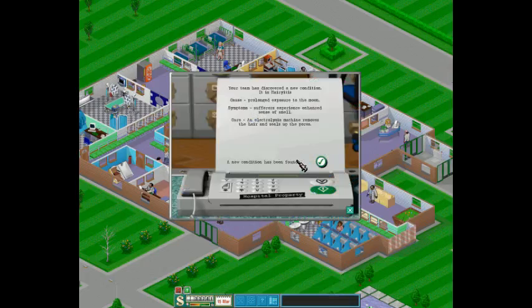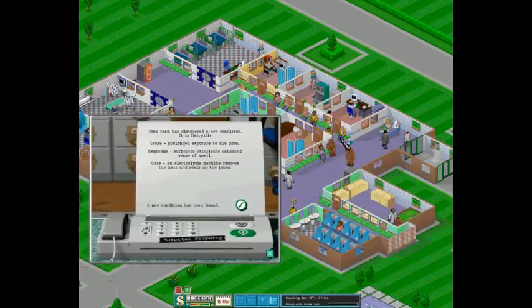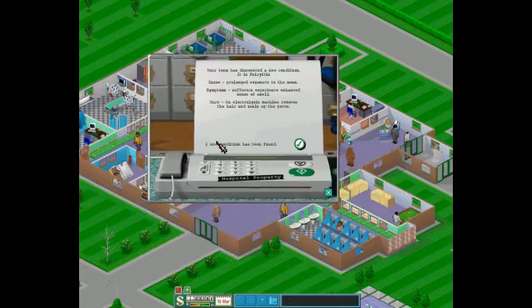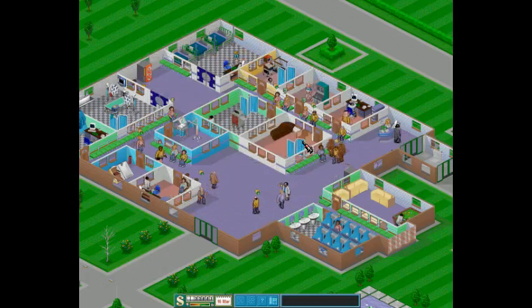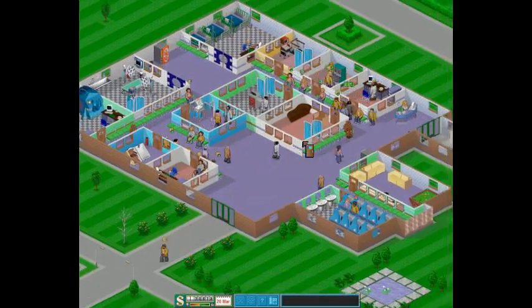Interesting. Hairyitis. Alright. Prolonged exposure to the moon causes it, naturally. Sufferers experience enhanced sense of smell. I feel like that's not the only symptom, given, you know, the really hairy dudes there. An electrolysis machine removes the hair and seals up the pores. Sounds good. Send to the research department so we can figure out how to electrolyze them.